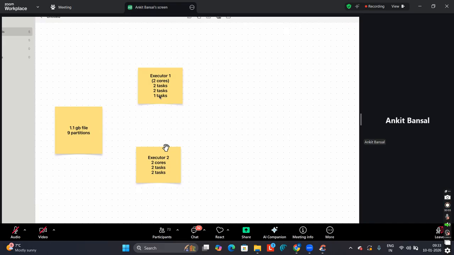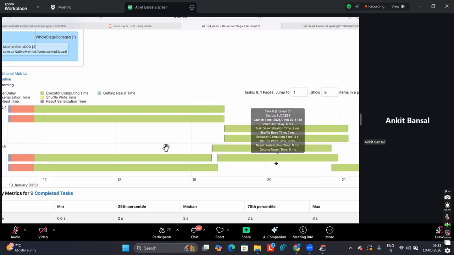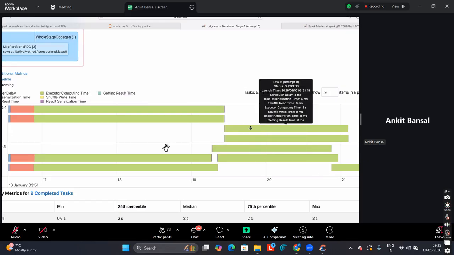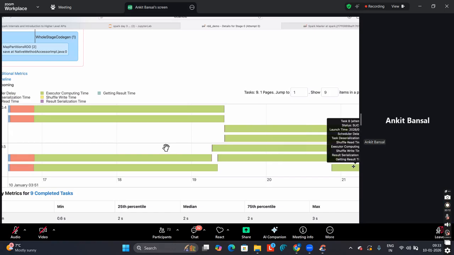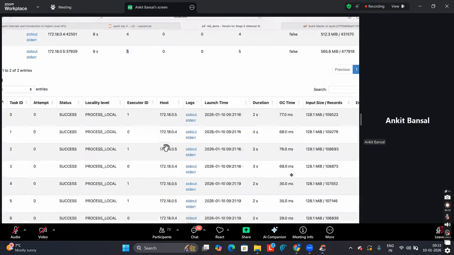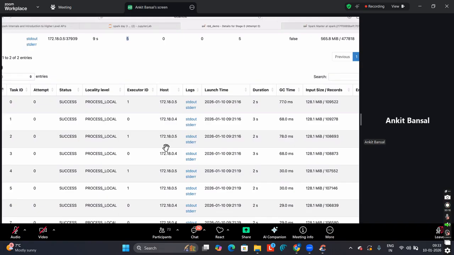It will take relatively less time because it has smaller data, less than 128 MB. You can even see this. See, this is taking more time, and this is taking less time. This one is taking 0.6 seconds. This is the small partition which has only 53 MB. All of these are taking 2 to 3 seconds.